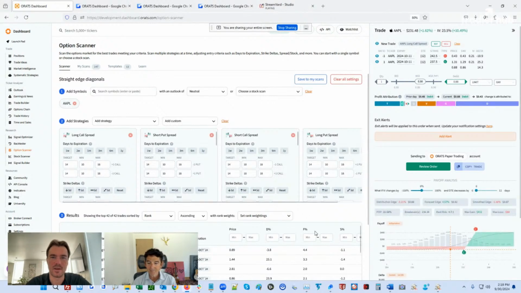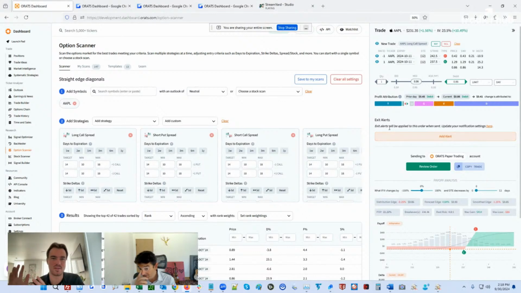Yeah, it's a great way to trade. I mean, ORATS is built for traders. It's a great way to scan for options and to see where ORATS is valuing it versus where perhaps you're valuing it or where the market's valuing it at. Let's talk, Matt, a little bit about some more of the other advantages.